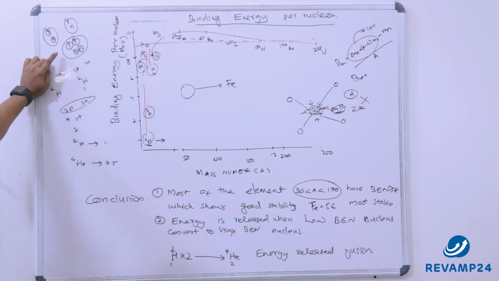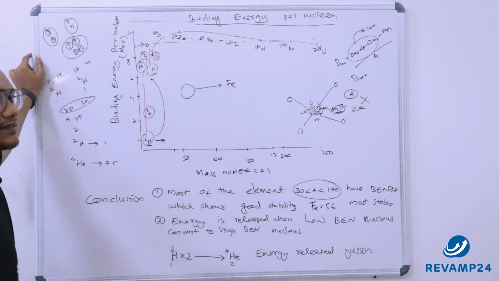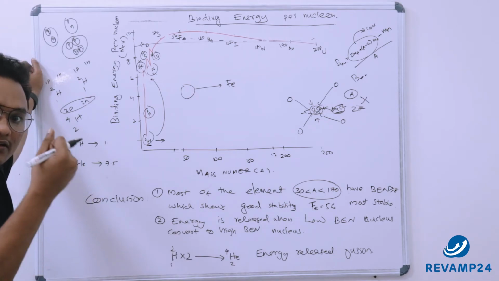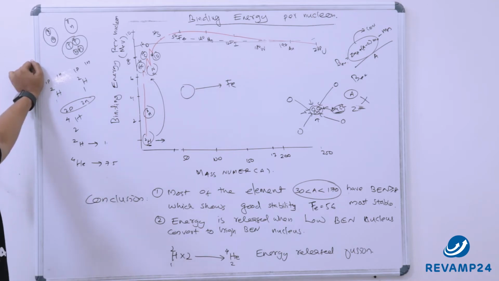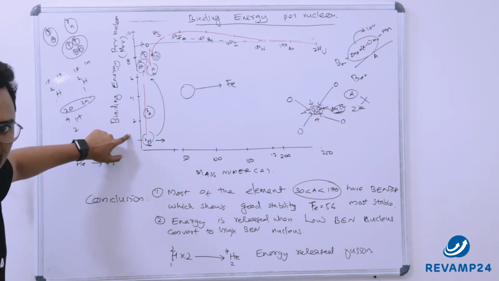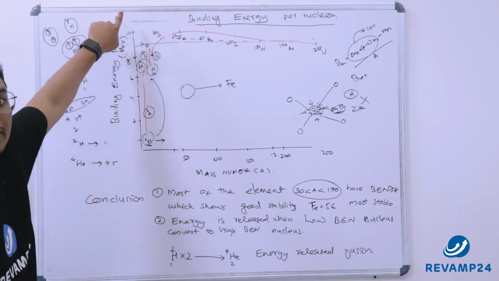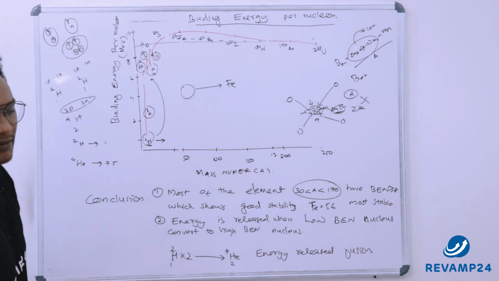Always an element is represented by the number of protons inside the nucleus. Now, how many protons are there? 2. Which element is that? It is helium. Now see, it has shifted from a lower stable condition to a higher stable condition. This is called fusion. So this is the reason why the fusion reaction happens. It goes from a condition of lower binding energy per nucleon to higher binding energy per nucleon, so that it attains nuclear stability.